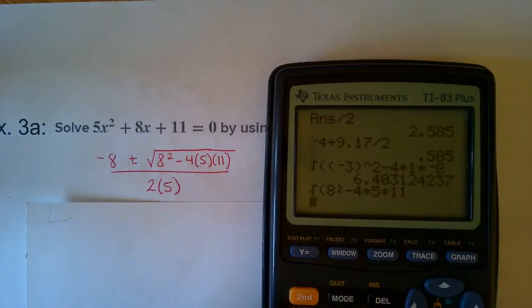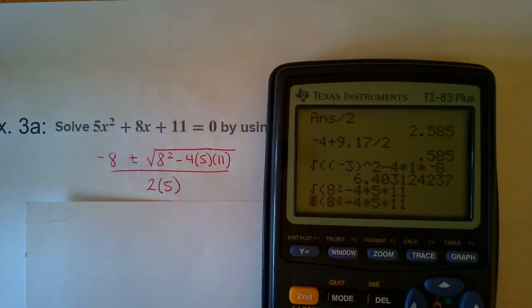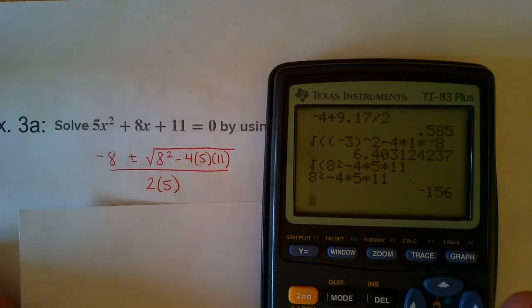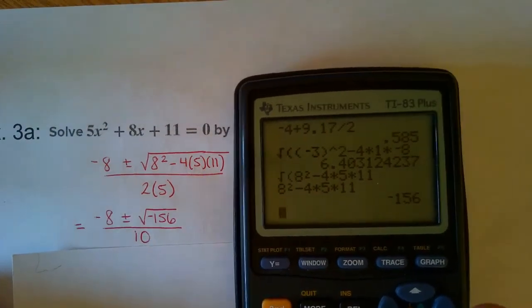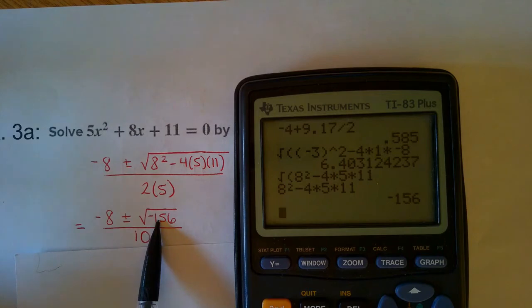That's my cue that I cannot do the square root because this expression gave me a negative value. So then I have to go back to my entry that I just had, and I'm going to delete my square root. Okay, and I'm going to find this number. And yep, sure enough, I got a negative value. So if you get that message, what it's trying to tell you is that you got a negative number under here, and we cannot do the square roots of negative numbers. They always have to be positive.